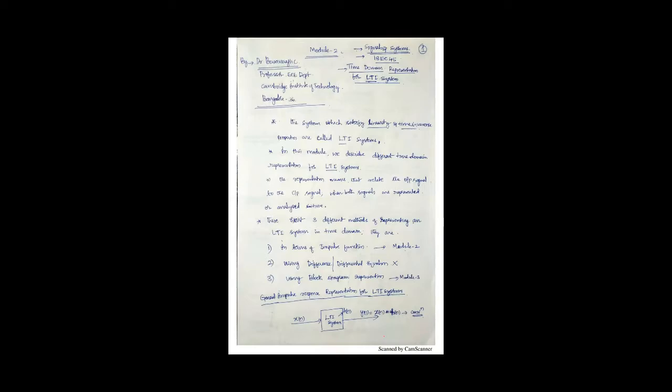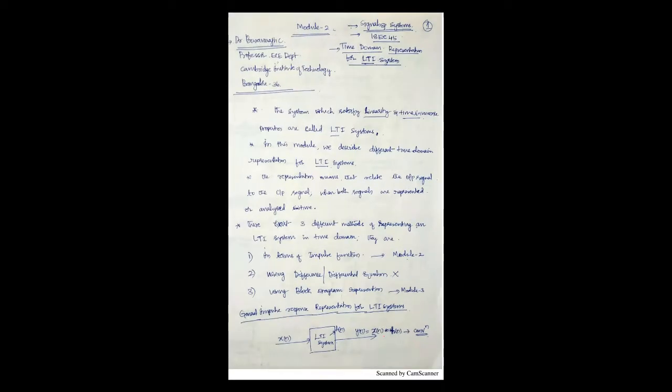What's the name of that module? The time domain representations for LTI systems. Time domain representations for LTI systems we have to do now. Let us assume any system is having linear time invariant property. Let us represent now. What's the name now? Time domain representations for linear time invariant systems.